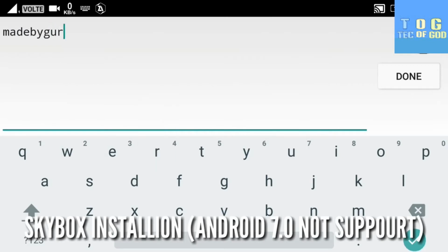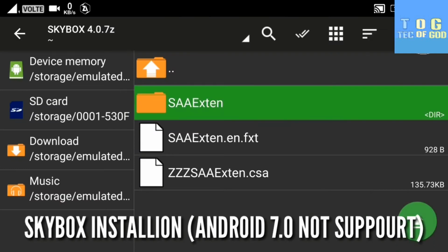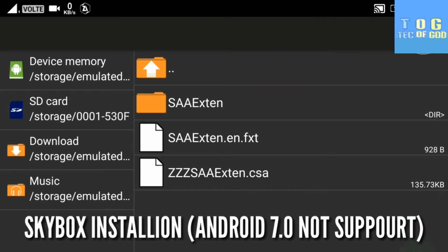It will also ask you for the password of the file, so just type the same password. The password is made by GURUJI. Then tap on OK. After you tap on the OK button, you will see these three files.